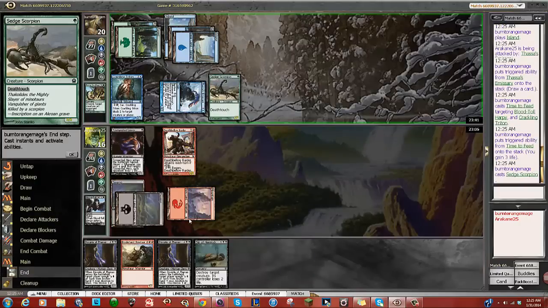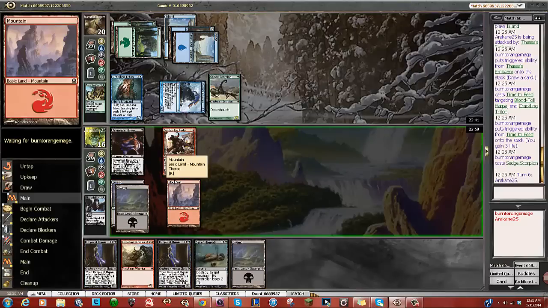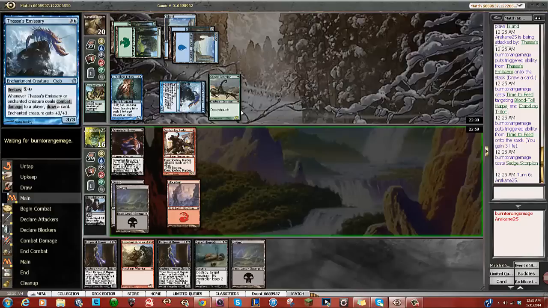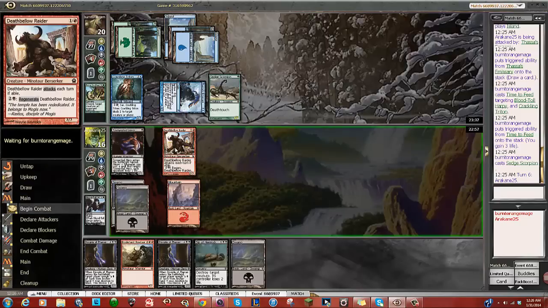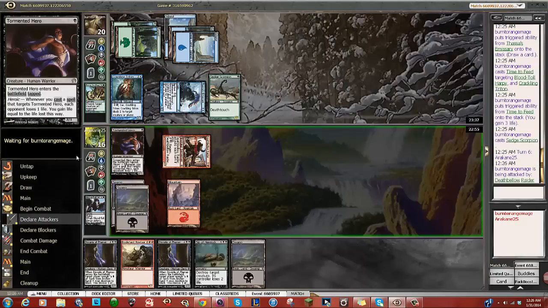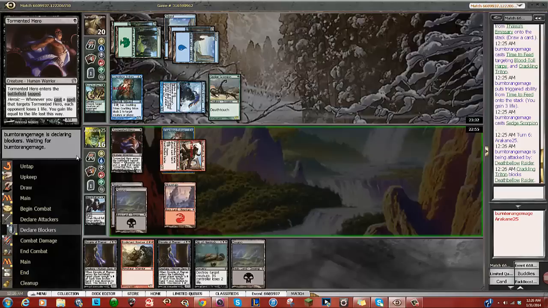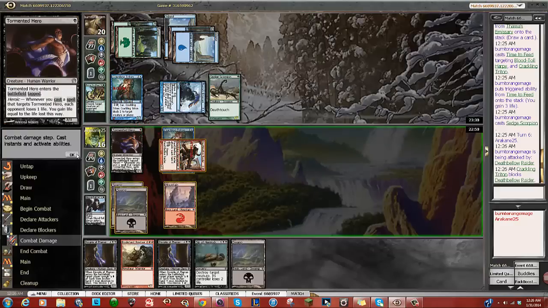Sedge Scorpion, and we do hit another land drop. So we are going to have to block, or he is going to have to block with Triton here. And we do have to attack with Death Bellow Raider. And regenerating him probably isn't the best use of our mana, so we're just going to let him die. Or, well, actually, no, he's not going to die because of Triton only having 2 power. So main 2.